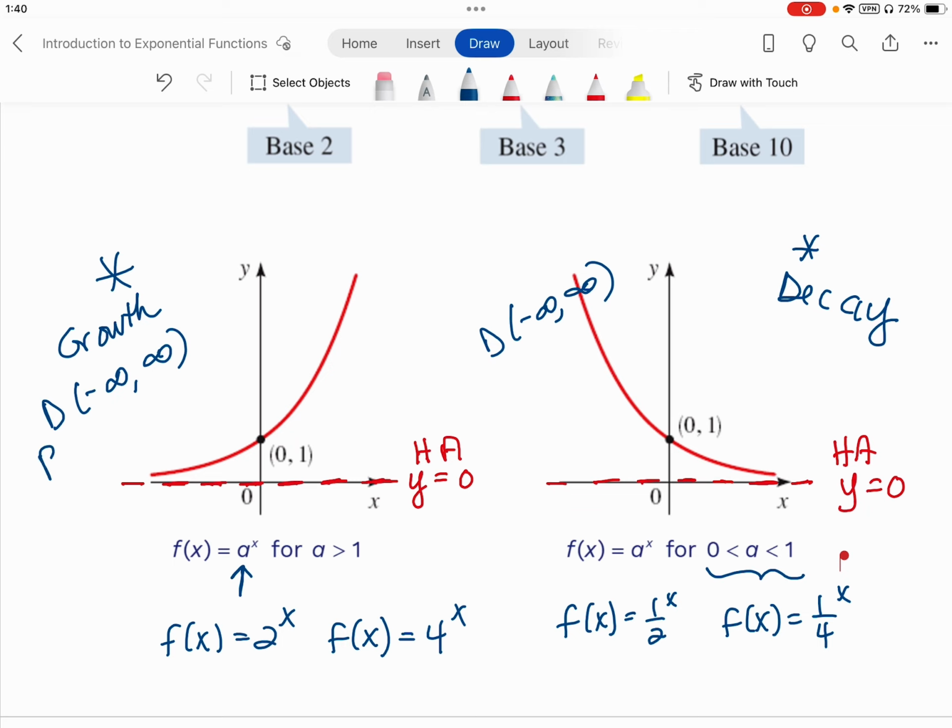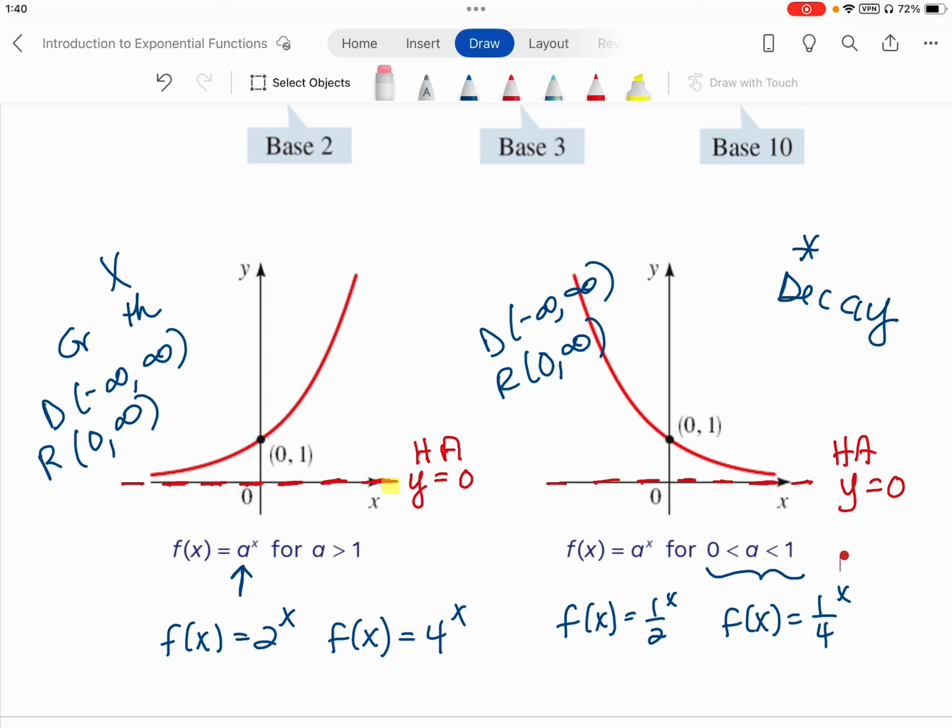Now, on each of these, they also have a range of 0 to infinity, because if you'll notice, they're not actually going to touch this asymptote here, but I'm using all of those y values up. Similarly on this graph here, it's not going to touch that asymptote, but it's going to use all those y values going up in that positive direction. So notice the parenthesis, you do need a parenthesis on that 0 because of that horizontal asymptote.